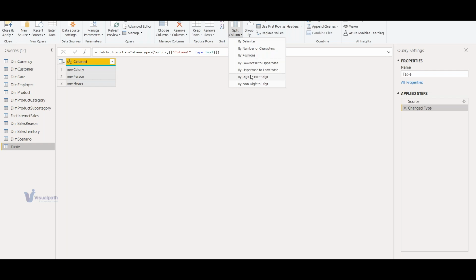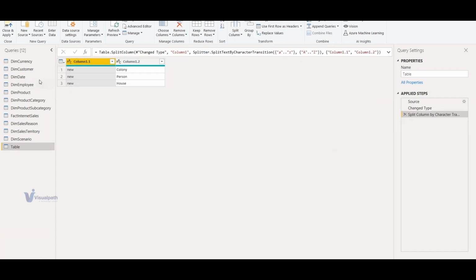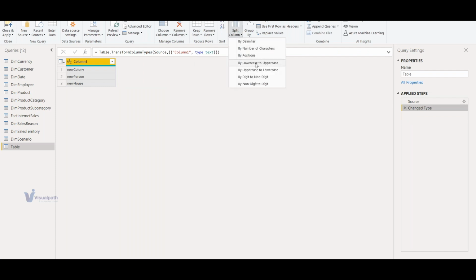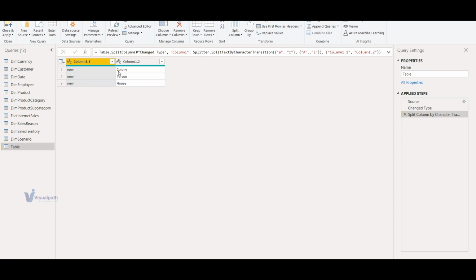All right, so now I'm choosing by lowercase to uppercase. How was my data earlier? It's new colony, new person, and new house. When I choose by lowercase to uppercase, from wherever I have the uppercase, that particular data will be displayed in the next column, and the previous data stays in the existing column itself.